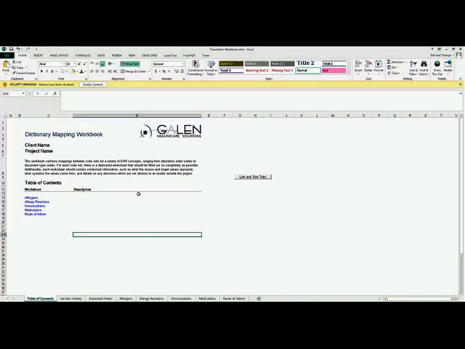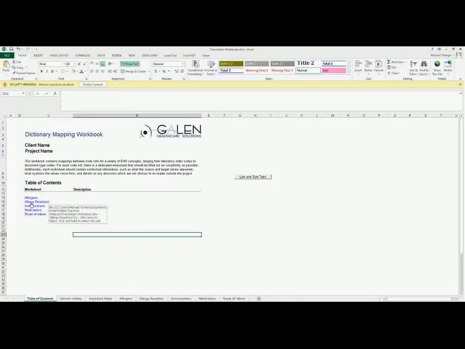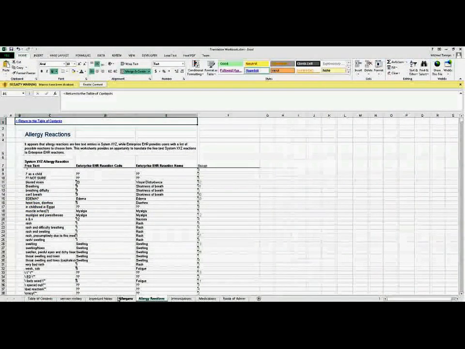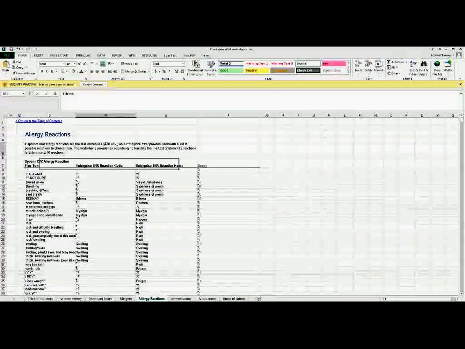But this is a very small version of a workbook, and what I mean by small is that we're not talking about a lot of different translations. But a very common one is to discuss allergies and allergens. What we have here is one tab for everything that needs to get translated. We also have links on that table of contents, as you saw, that send you to the particular tab for a data type. And I think this is really important.